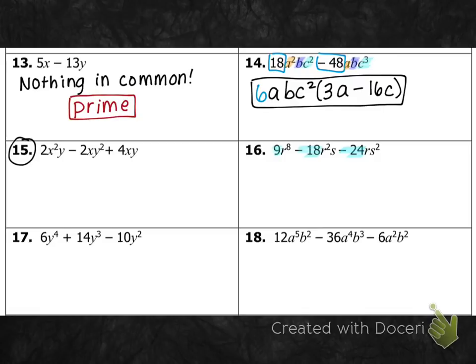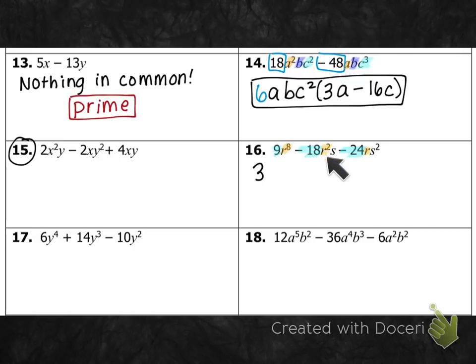So now we have 3 numbers here. 9, negative 18, negative 24. So a 9 goes into... No, it doesn't. See, I thought it was 9 at first, but 9 doesn't go into negative 24. Okay, so 3. 3 goes into all of these numbers here. So we can take out a 3. So could you take out a negative 3 because you have 2 of them that are negative? Yes. Okay, but I just decided to take out a positive 3.